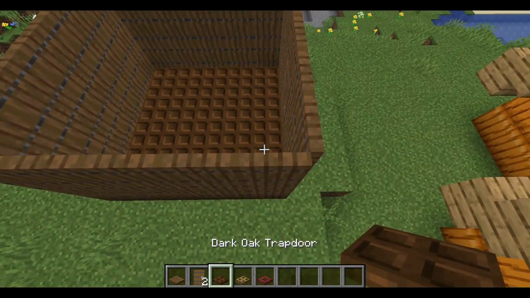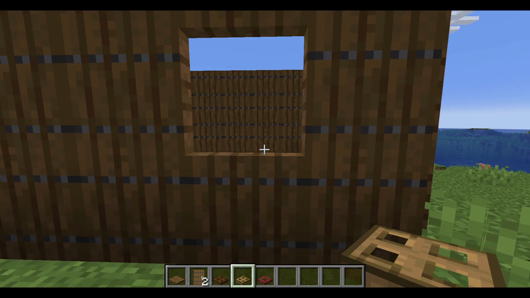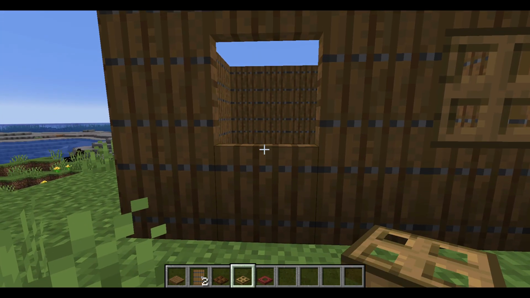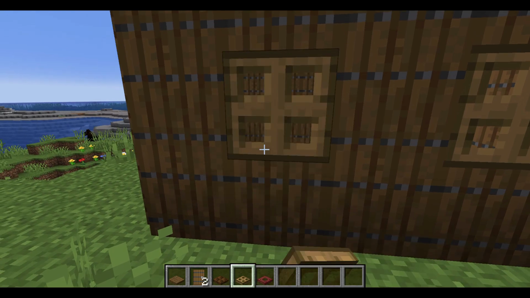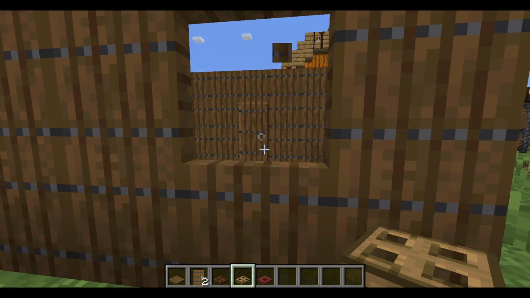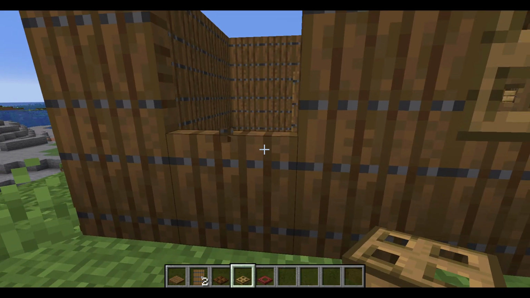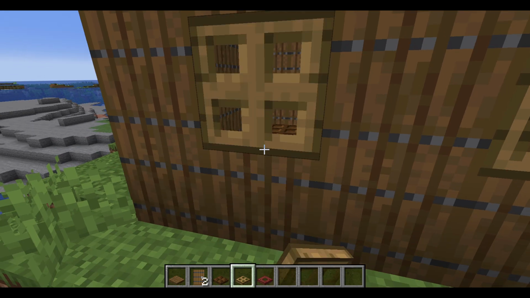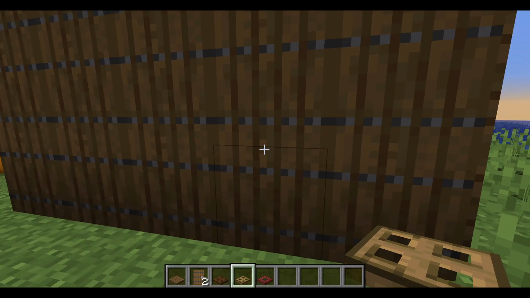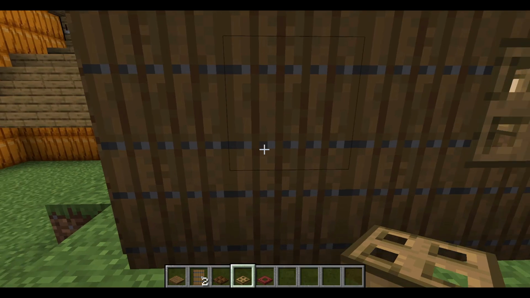Now, it's the challenge of putting in some windows, and that's why I've got some oak trapdoors. Now, this is going to be fiddly, just to go like that. Now, I like using trapdoors as windows, actually. People, mostly, if they see my builds, say you've got fences as windows. How is that a window? Well, some of my friends say that, at least, but trapdoors, I think, work incredibly nicely, especially certain types. I don't think oak goes very well.